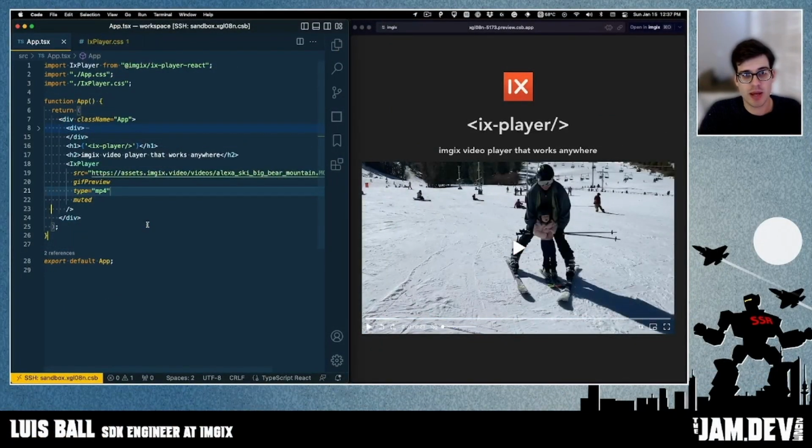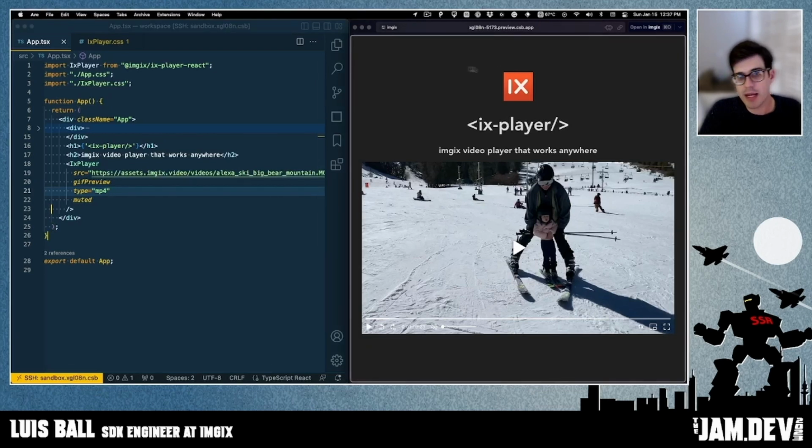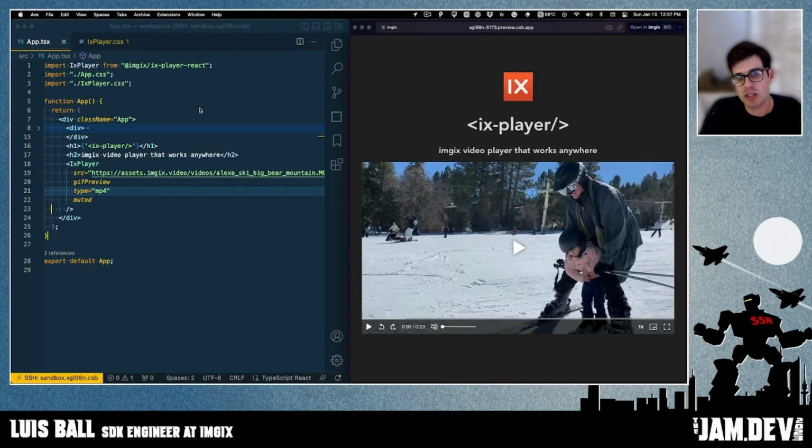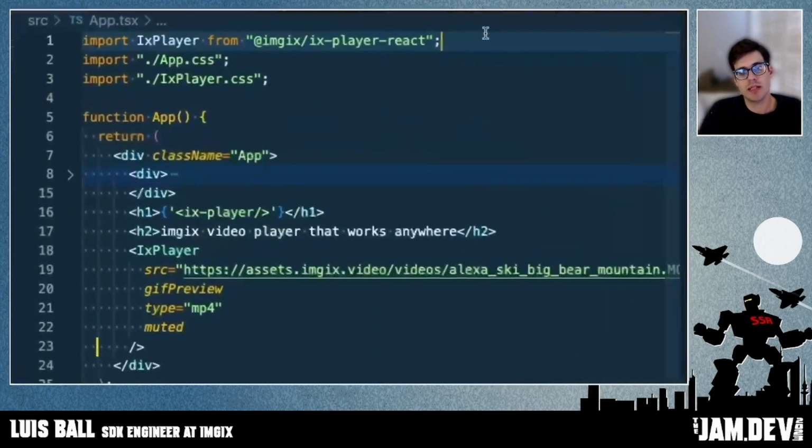But iXPlayer also has some very, very neat web performance focused features. And let's cover those right now. So let's talk about lazy loading. Lazy loading is when you want your package or your JavaScript bundle in question to defer some of the execution until the browser is ready for it, or until it affects the user experience the least. There's a lot of tricks you can use to make video very responsive, but one of the neat ones is to defer requesting any of the video assets until it's a certain percentage into the viewport. And we actually export a lazy version of our component to make that really easy for you.